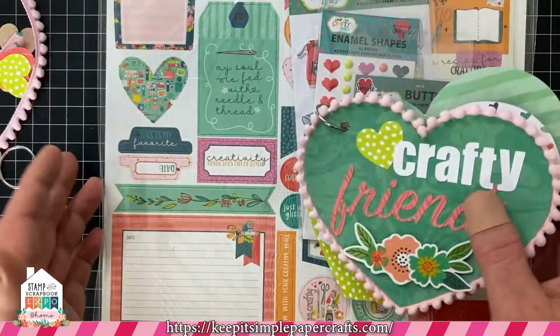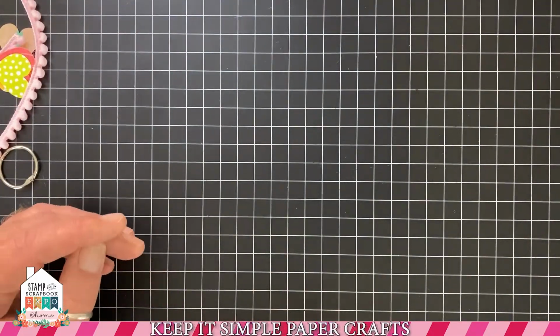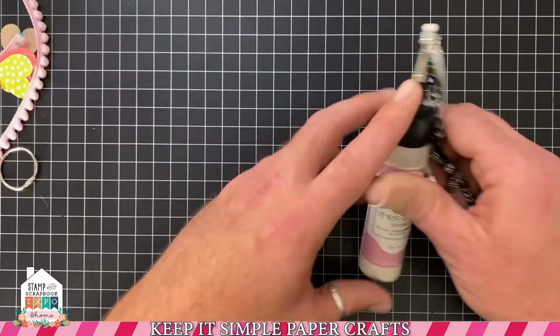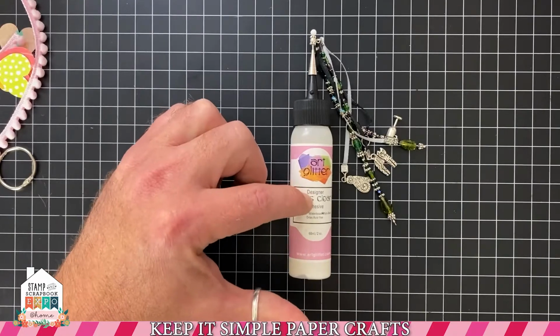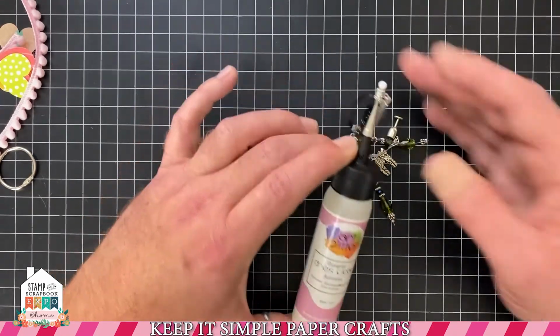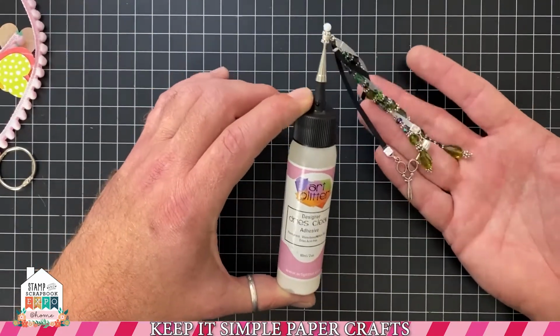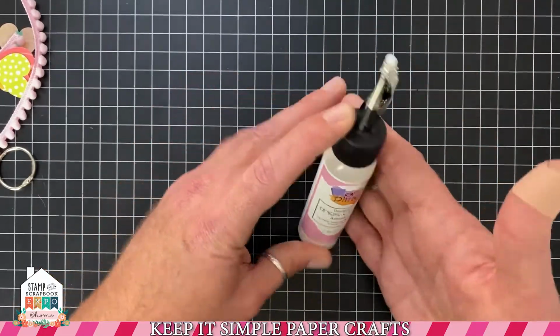So for your supplies, make sure you check the instructions, but you're going to need some liquid adhesive. I love to use art glitter glue when it comes to mini albums. For me, it dries nice and strong. I've got this gorgeous pin that my friend Dana Fink in Northern California made for me. She's an absolute genius. Isn't that beautiful?